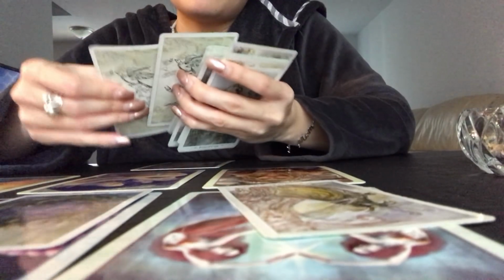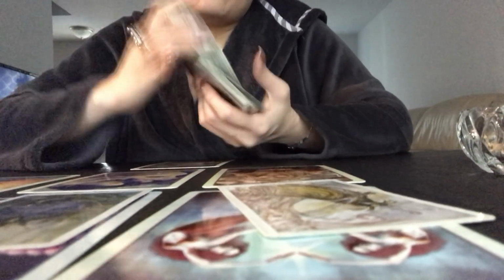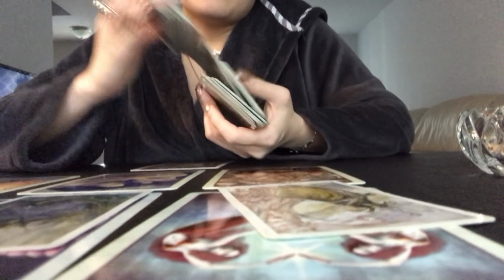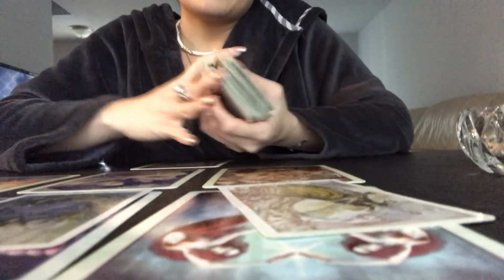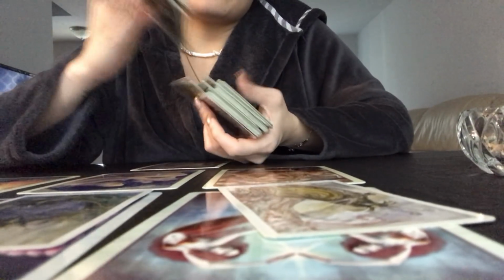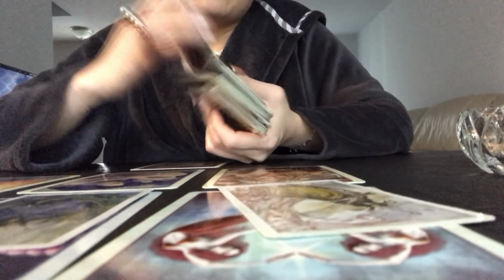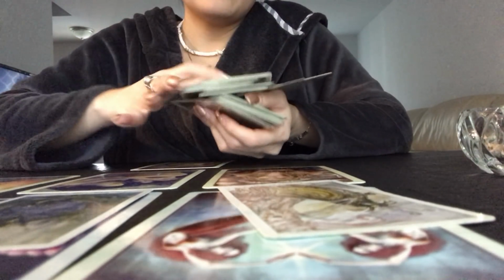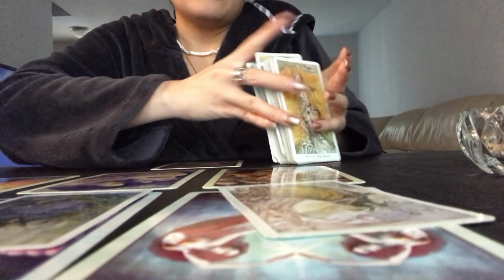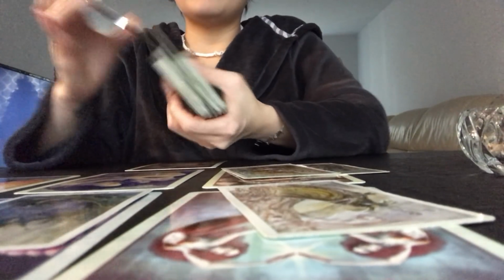Okay. How many cards came up? Okay. And contromancy. Spirit guides, clarify contromancy, please. Lord, too many cards. That was a different reading. I felt like okay. And air, clarify air, please.